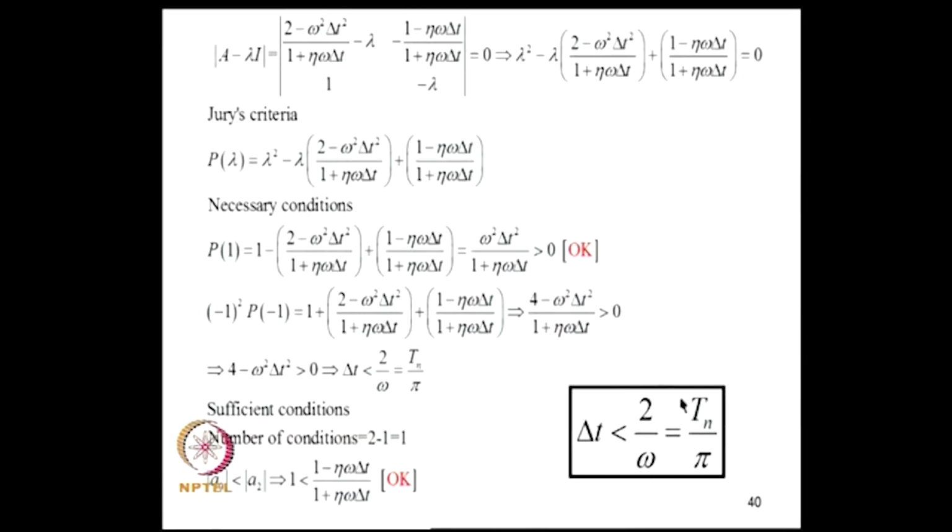So, now delta t critical is obtained as 2 by omega. So, the step size that we select must satisfy the requirement that delta t should be less than 2 by omega, and we can immediately notice that this critical step size, which is 2 by omega, is independent of damping in the system. So, in the forward difference scheme, if you recall, we got 2 eta by omega as the critical step size. Backward difference scheme of course was unconditionally stable, but here we get the requirement that delta t should be less than 2 by omega.